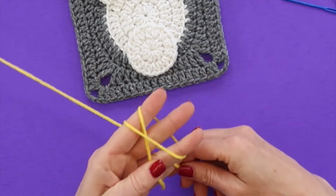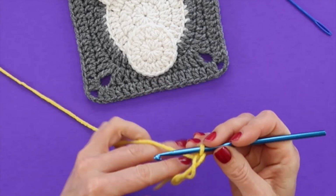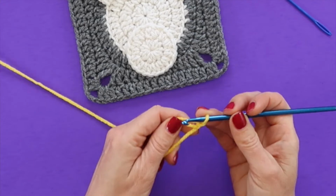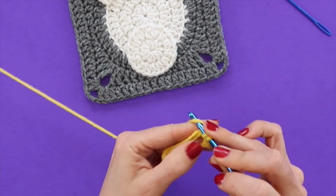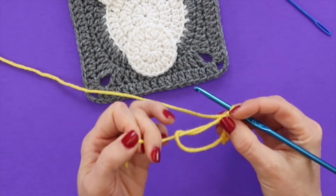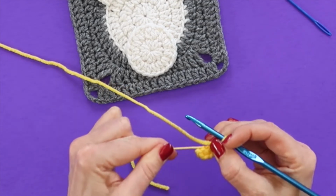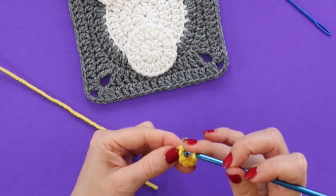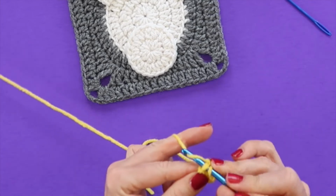Once you've got both ears sewn on and your ends woven in, we're ready to move on to our unicorn's horn. Once again, we're going to start with a magic circle. Once we've got our magic circle done, we're going to chain 1 and put 5 single crochets into our magic circle. Then you can pull your magic circle closed, and we're going to slip stitch into the top of that first single crochet to close up this round.